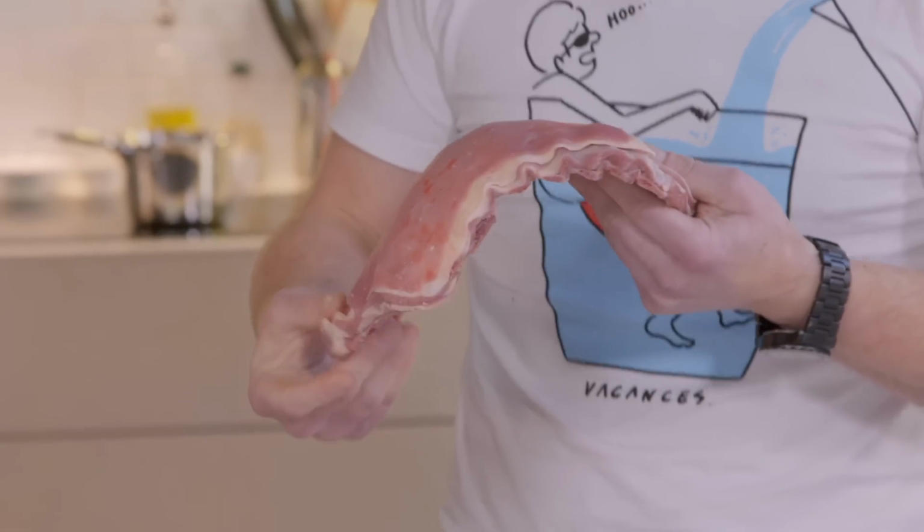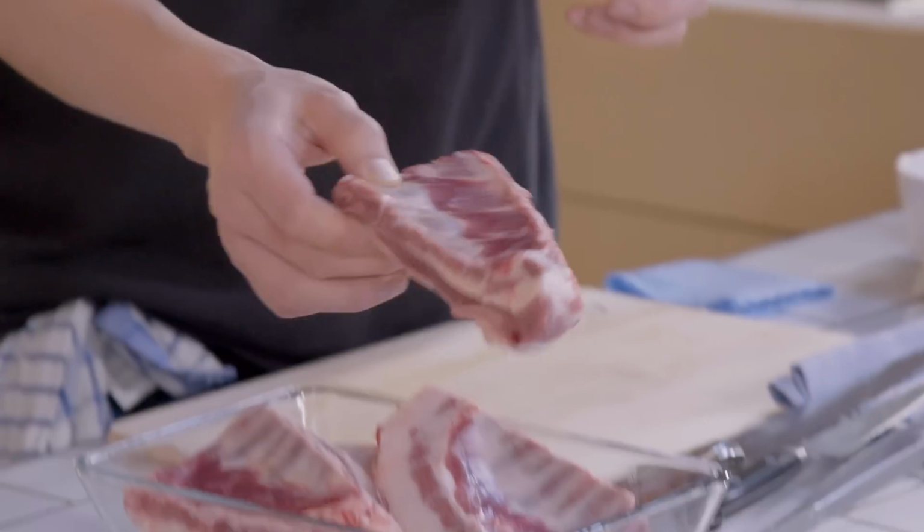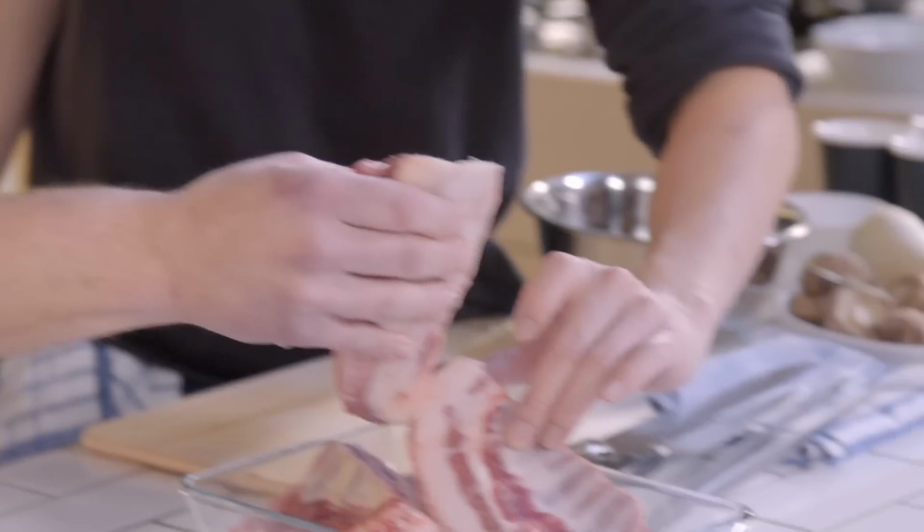I'm using some lamb ribs today, the flap they call it. It's going to be braised and then cooked again, dusted in rice flour and deep fried. I'm doing a lamb breast braised in red fermented tofu and then serving it with maybe 2 condiments. You can see it's quite dense, quite fatty, a little bit of bones in there, so that's going to add to the flavour of the braise.